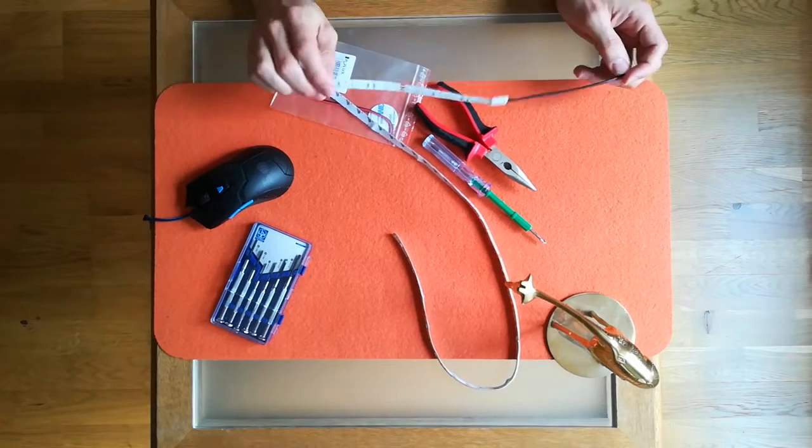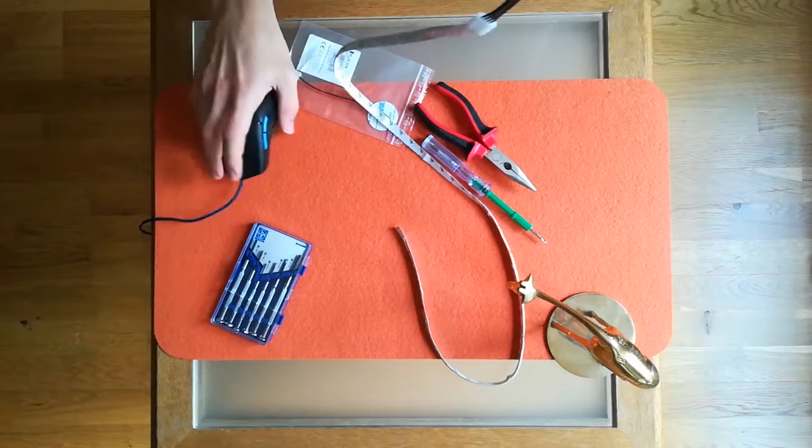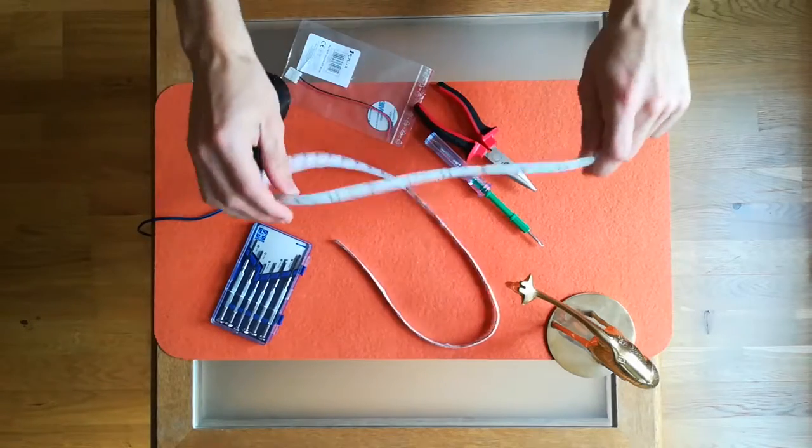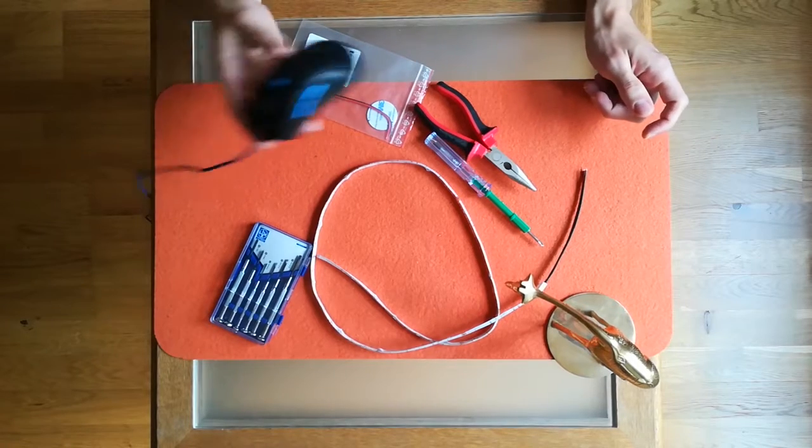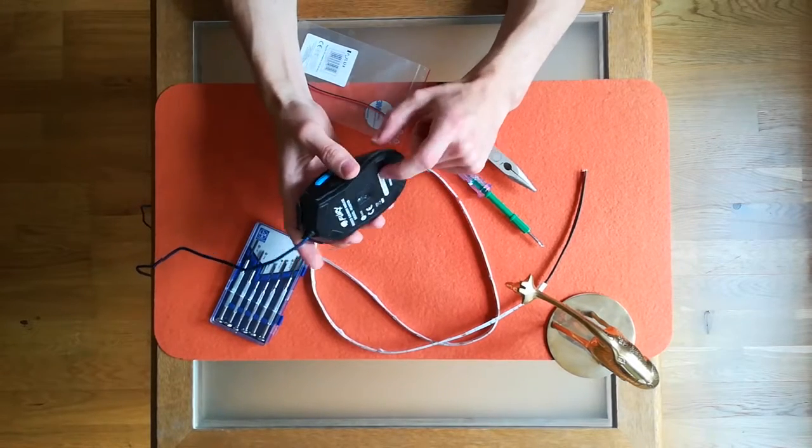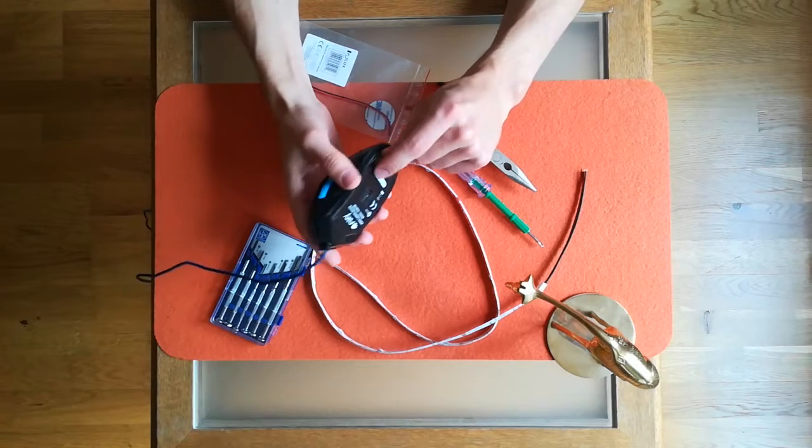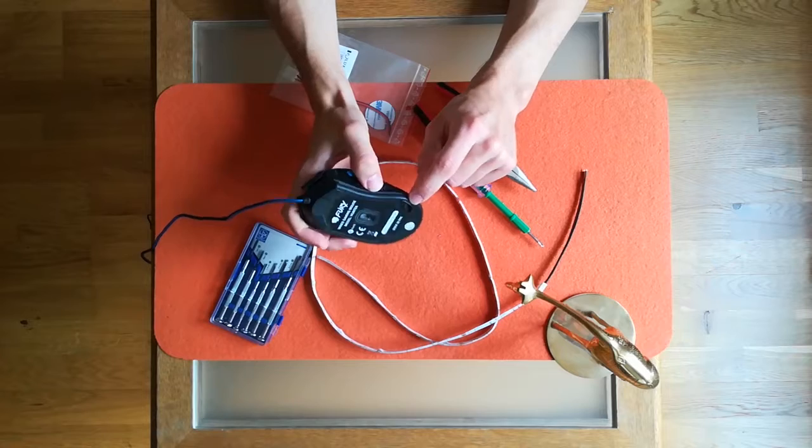I come with an idea to connect this LED strip to my mouse, because this is the old mouse from previous videos. I also said that you cannot unlock the button of the mouse, but it wasn't true. When I ripped it apart I found out that under these pads you have two screws.